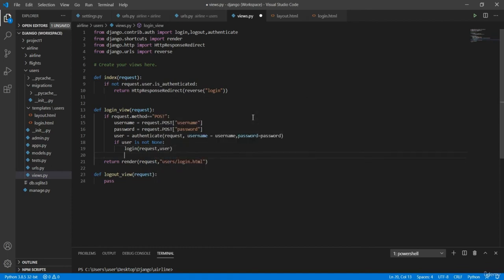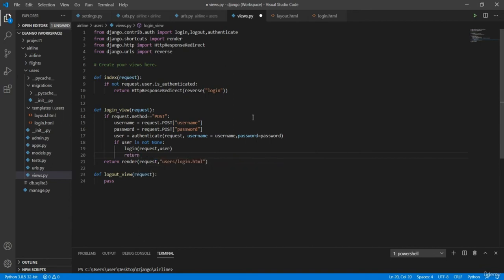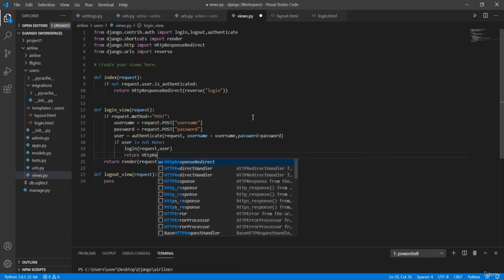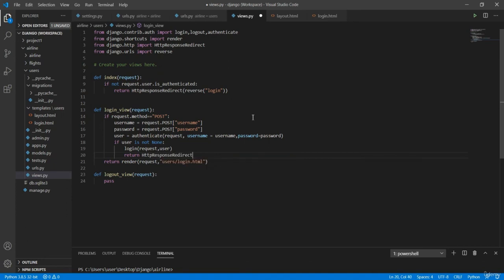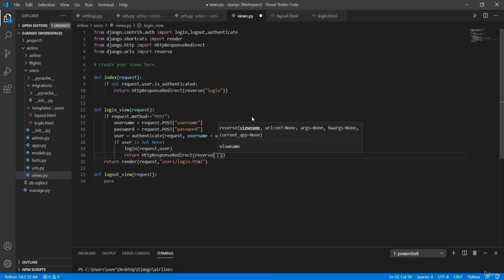And now let's go ahead and return to the main page, which is the index page. So return HttpResponseRedirect, reverse, and it's going to go to the index, which is the name of my path. And we've already imported them, so we don't need to import them again.